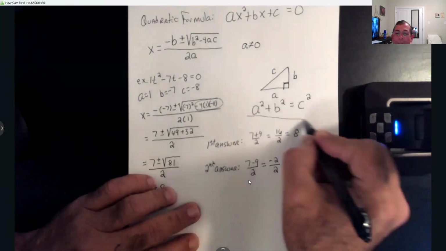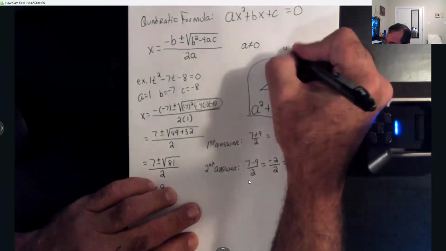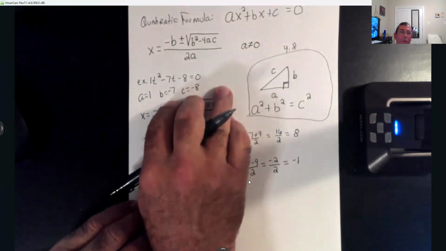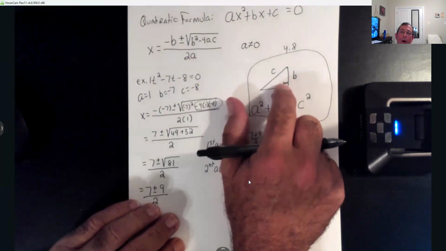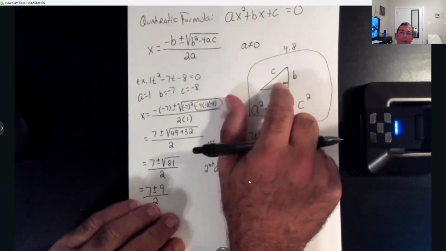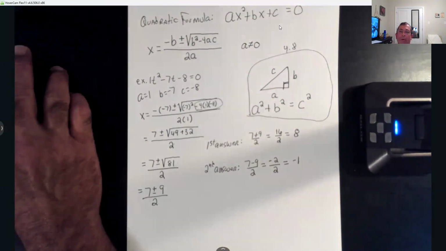So we'll play with this tomorrow actually too. This will hit us in 4.8. And then this quadratic formula is going to hit us in 7.4. Okay. So 4.8 is fun. It has two word problems that deal with finding the sides of one of these sides of the triangle. So it'll bring back memories.